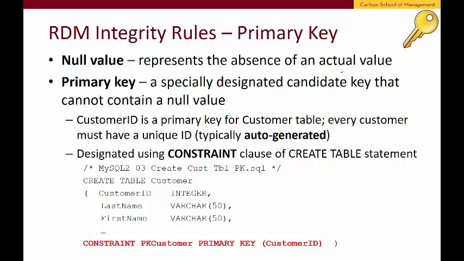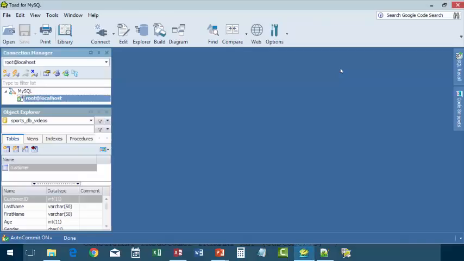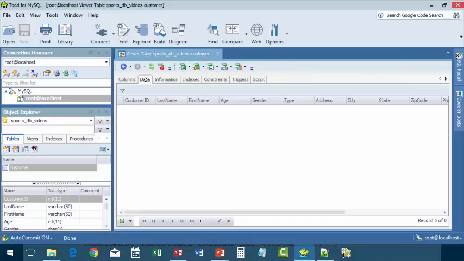Because your customer table does not have any data at this point, it's easier to delete it and then recreate it by designating customer ID as its primary key. You can see that the table is blank when you switch back to Toad and right click on the customer table and go to view details and then click on the data tab. Sometimes you need to make sure to refresh the view to make sure that there is really nothing there. But we haven't done anything to enter any data, so clearly it must be blank.